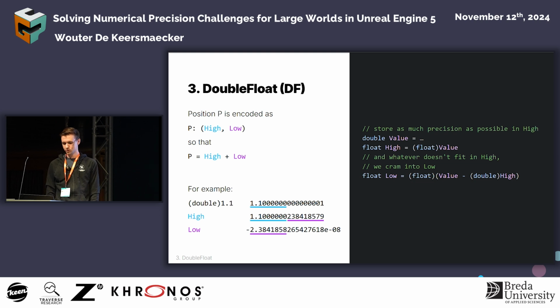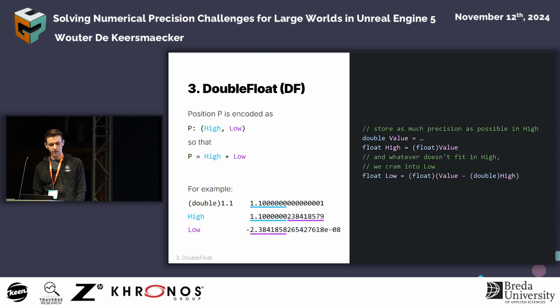So this brings us to the third format, which is called double float. Why is it called double float? Well, my talent is not in naming things. That is much is obvious. I'll also abbreviate it to DF. Similar to the last format, it also uses a pair of floats, but instead of a tile and an offset, we will store a high and a low float.